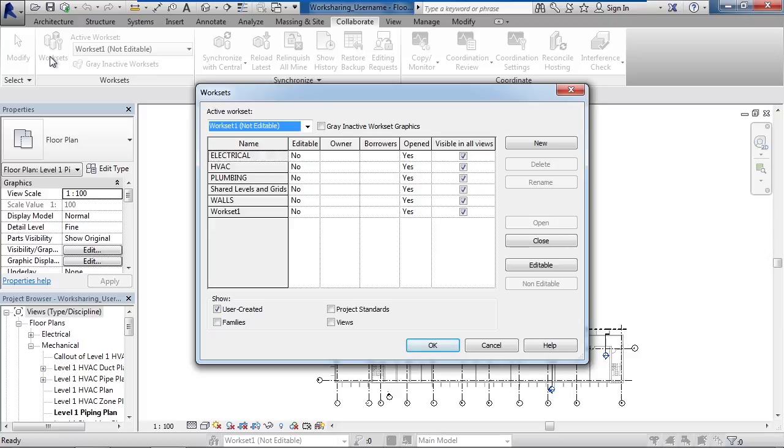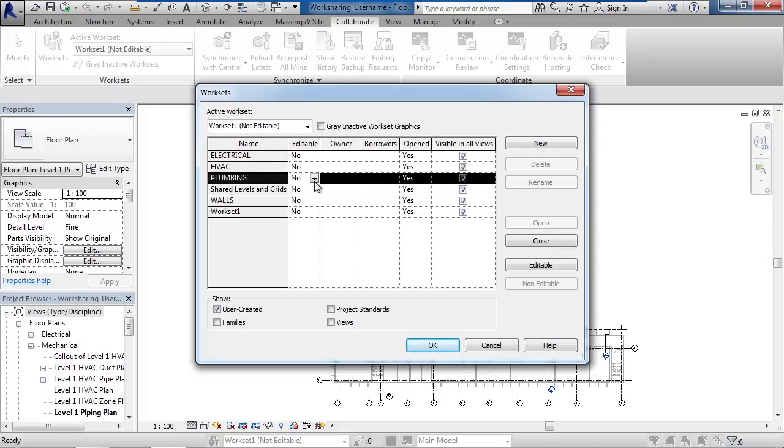Now, another reason to actually take ownership is if you're under design review. So if something is designed and you do not want to allow anyone to make a modification, whether purposely or accidentally, you can take ownership of the work set, therefore locking it. So how do you do that? So let's say you wanted to work on the actual plumbing layout, and I wanted to take ownership of the work set.